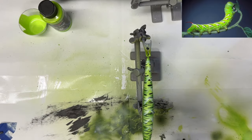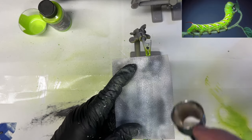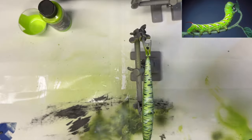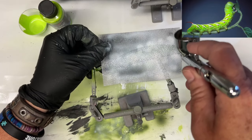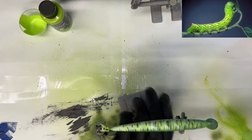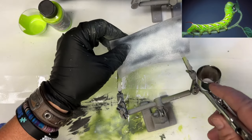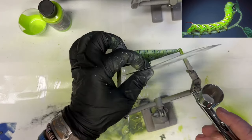Bring this jerkbait in and do the same thing. I'm going to hit the bill real quick from an angle and then just kind of run down in a little more randomized pattern. A little bit more length to get on this. Come down the sides. Nice and light. And then just a little bit on the belly, not too much.